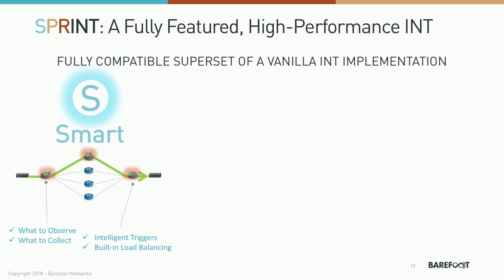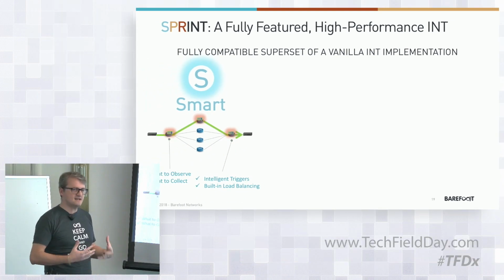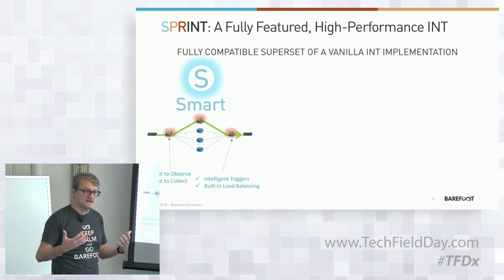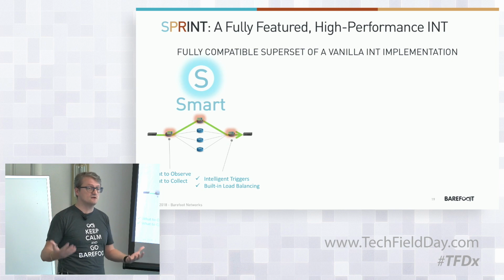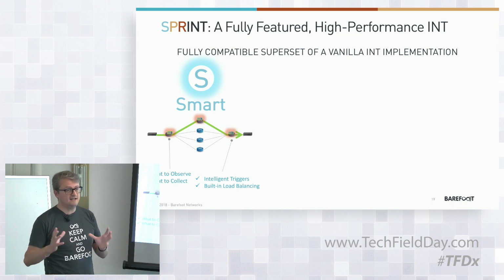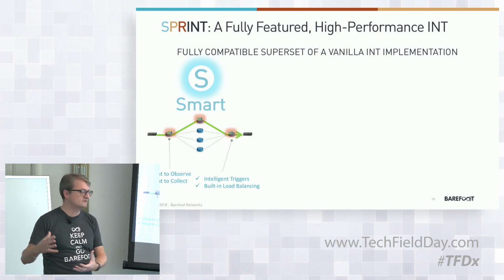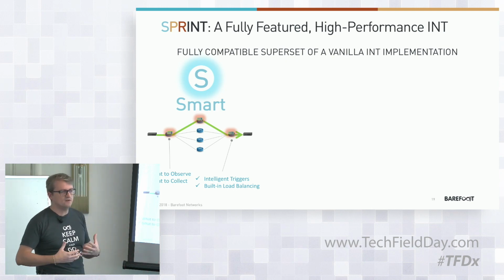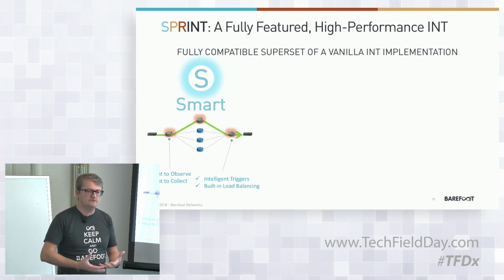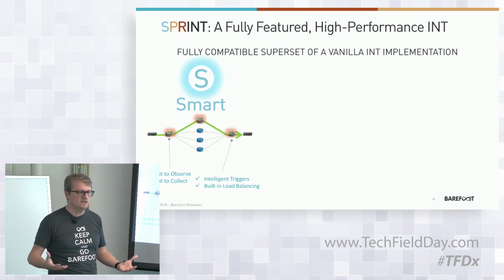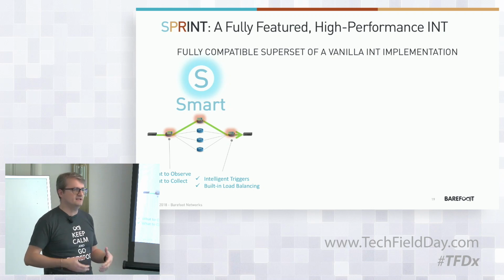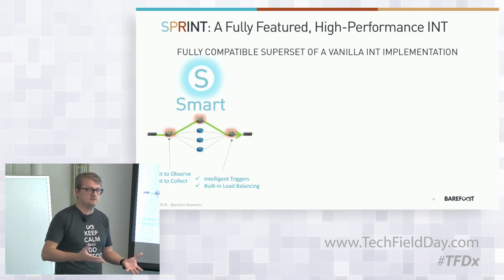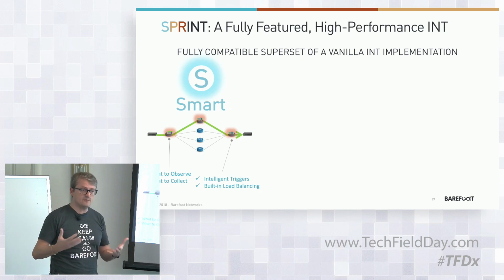Intelligent triggers are more of a functionality that goes on that INT sink node. In these networks, you have millions, billions of packets per second. You don't want to generate billions of reports per second. No analytic engine will scale to digest all this information. So the key point here is to use these triggers to define what an anomaly means for you. A very basic trigger could be a threshold. So tell me when the latency grows beyond a certain point. Let me know about that. When there is a packet drop for a specific reason, I'd like to know about that.